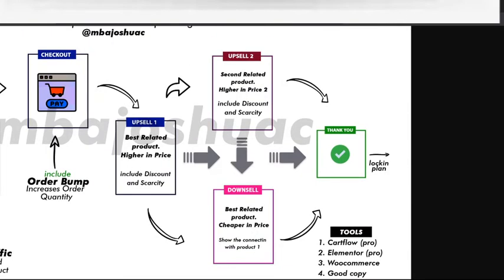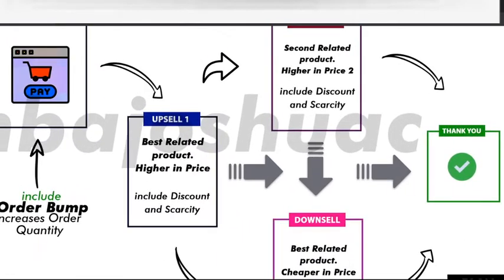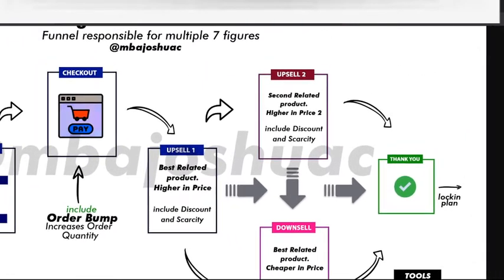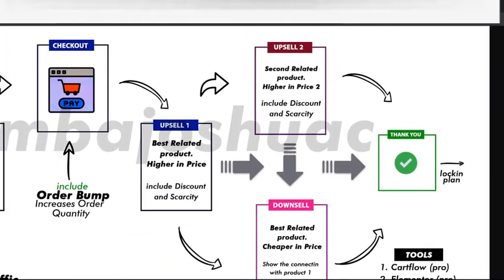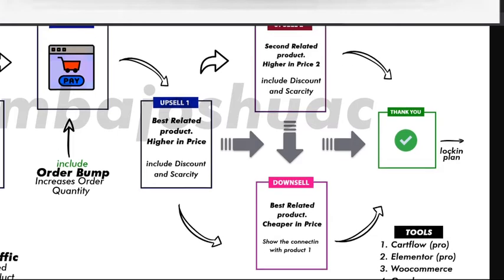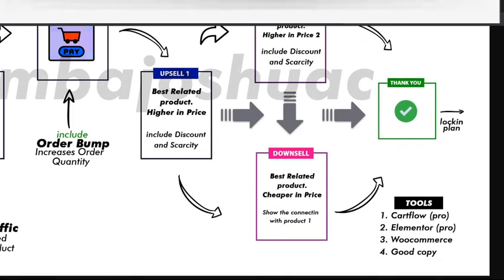But the other way around, if the person gets upsell one, they might most probably be interested in upsell two, so we direct them to upsell two with another product. If the person declines, depending on the logic we are using for the sales process, we can send them straight to the thank you page, or we can send them to the downsell page and then back to the thank you page.